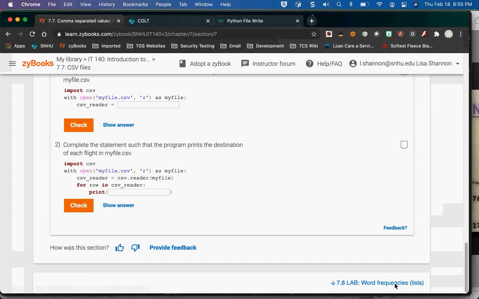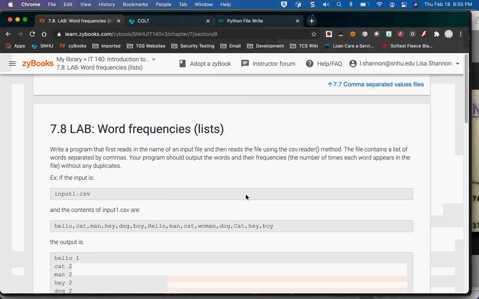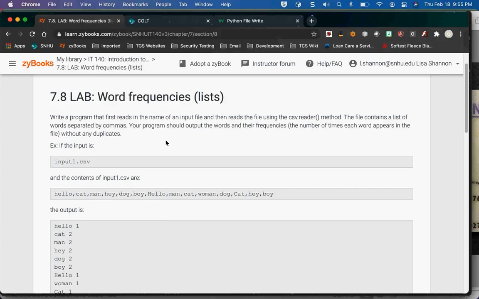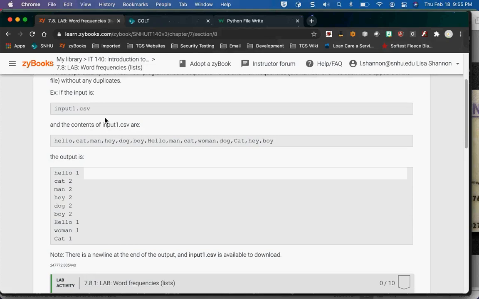So we have our word frequencies lab, and write a program that first reads in the name of an input file, then reads the file using the CSV Reader method. The file contains a list of words separated by commas. Your program should output the words and their frequencies, the number of times each word appears in the file, without any duplicates.